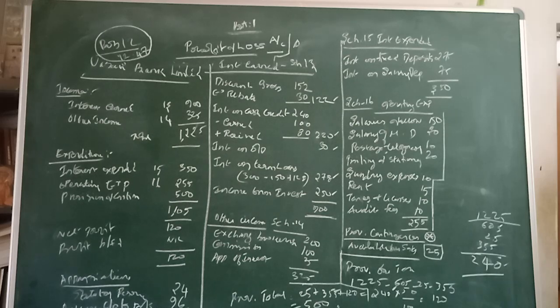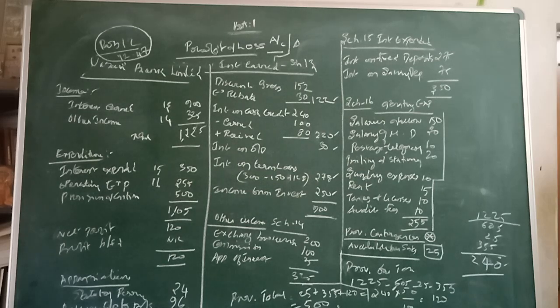Then next one is income on investments. Income on investments, 250 rupees, we have to take as income. Actually it is other income. We have to take it as other income, or even if you consider it in interest earned, schedule number 13, that is also equally valid. Then next one, additional informations. Let us take the additional informations.